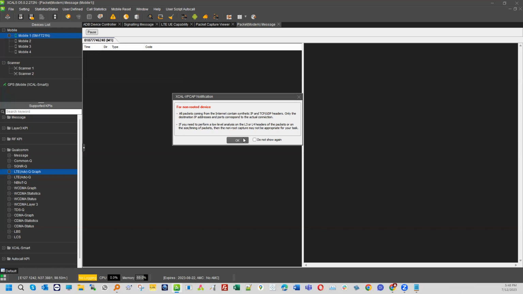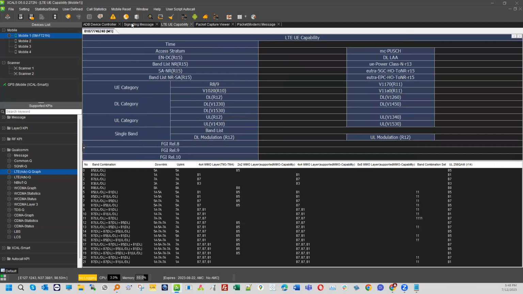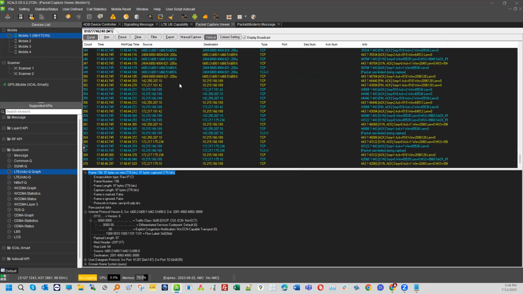You will see it's also installed on your device, and you also have something that is reported by the chipset itself. In such cases, the modem or chipset will report the packet messages on this window, but it will also have a similar format.